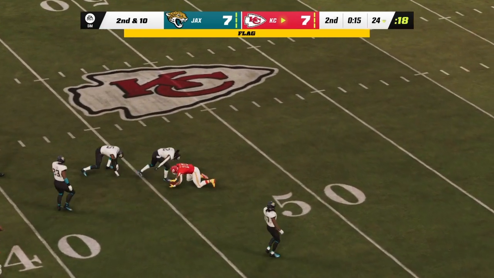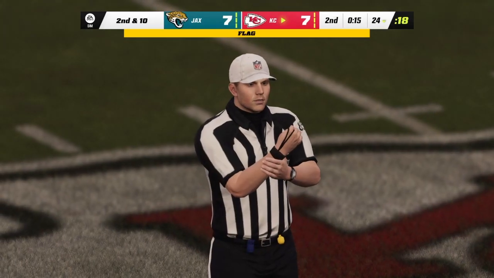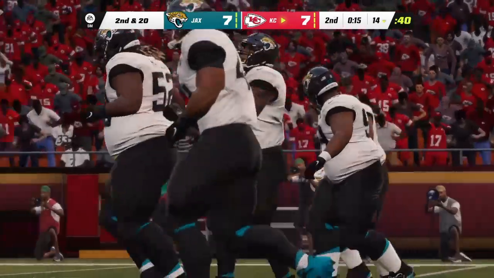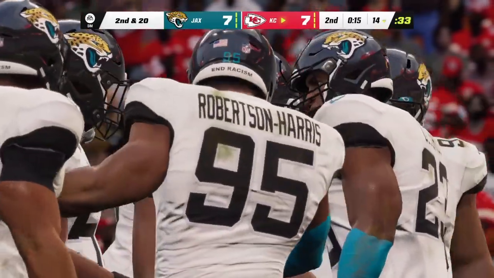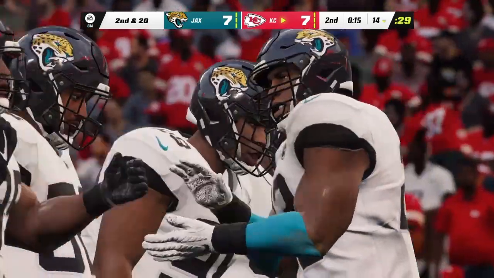And they work this well upfield across the 45. So they cite the right guard this time with a holding penalty. And so many different assignments you could have at that position, and sometimes you might just be a step too late and have to grab and hold on.